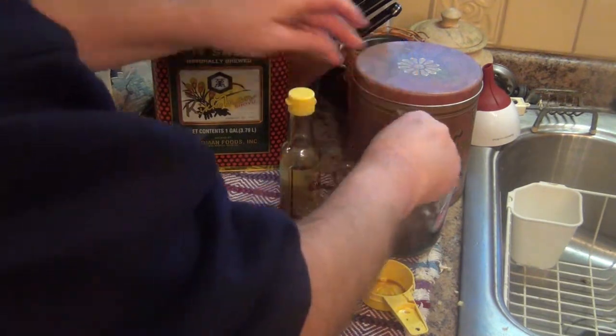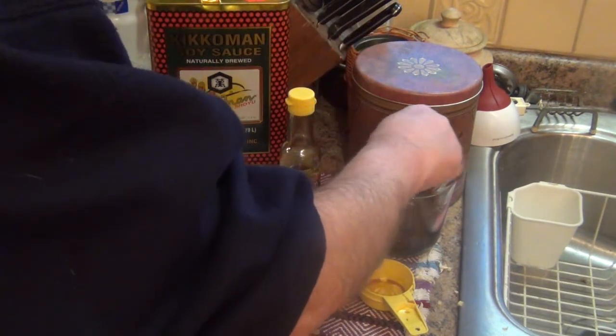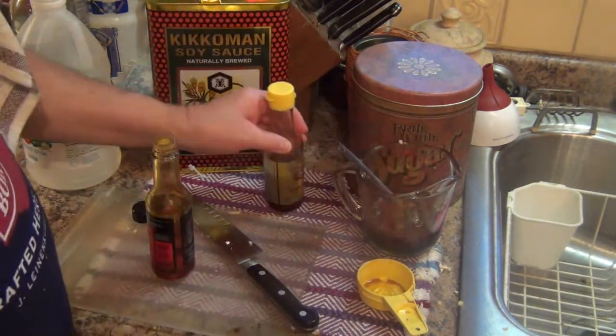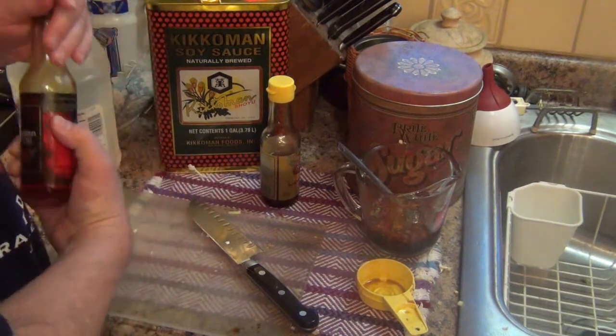Give that a stir. And that's our sauce. We'll just leave the spoon in there because I'm going to have to stir it up a couple more times.